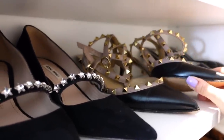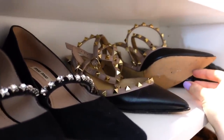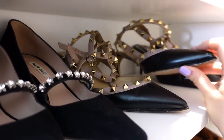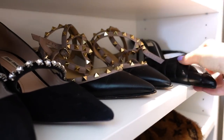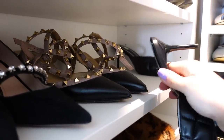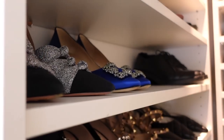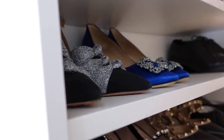My old Valentino shoes that I love so so much — I had to completely repair these, they were destroyed. They're very delicate shoes so they had to rebuild the front bit completely and also fix the heel. Then these ones from Zara — very cheap but quite comfy, the heel is not too high. I love wearing these with my Chanel bags because they look like a Chanel bag. My OCD is starting to kick in because these shoes shouldn't be here.